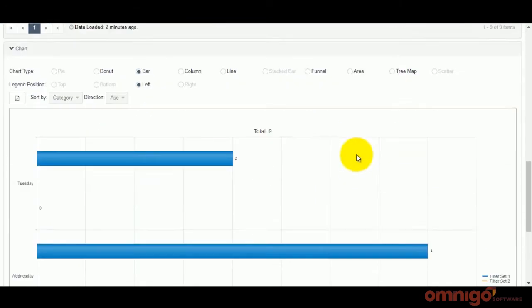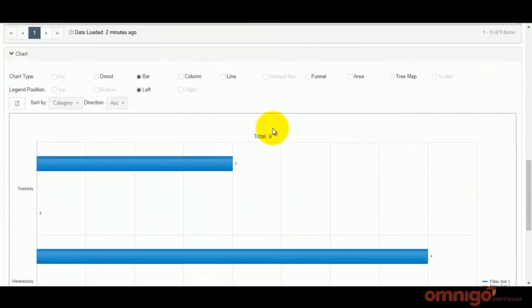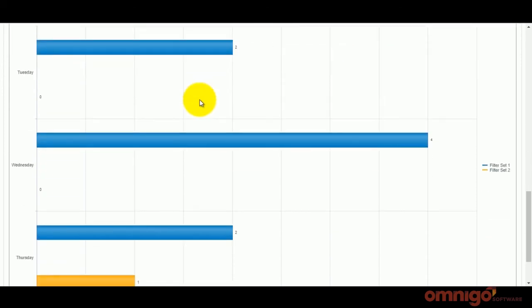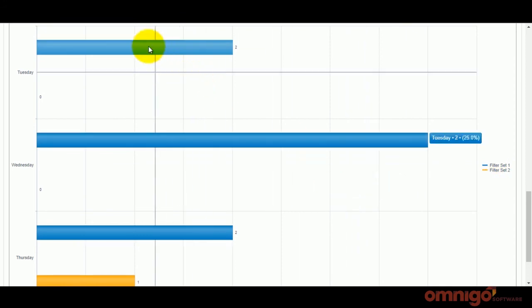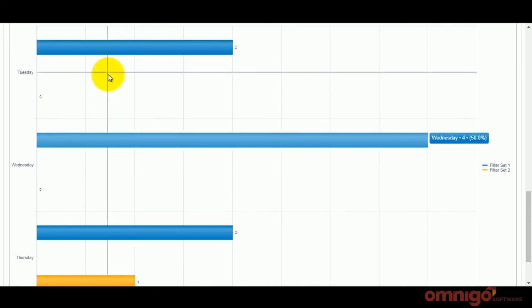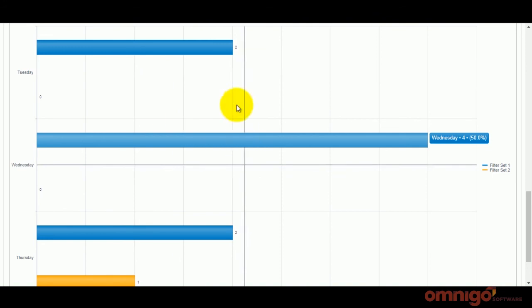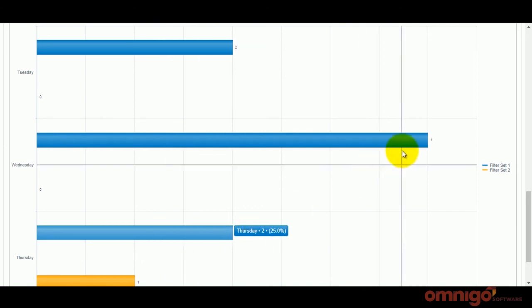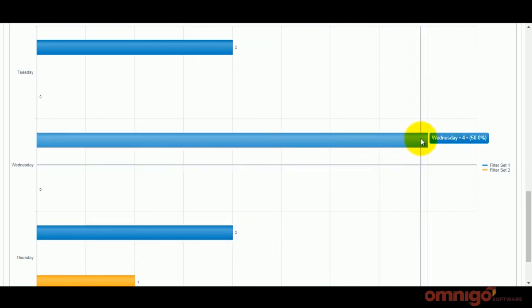So if I scroll down to make sense of it, right now I have it on a bar graph. You can choose any of these chart types. So the blue color tells me is last month. So you see more activity with the blue. And just for my example, Tuesday we had 2 last month, Wednesday we had 4, Thursday 2 last month, and if I said an incorrect word there on the Wednesday, it was all last month. So blue is all last month.